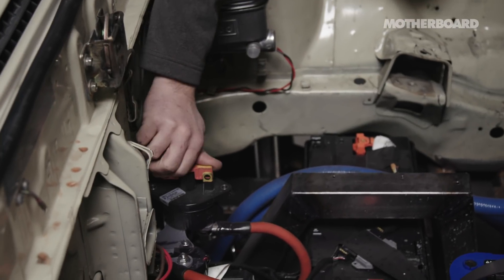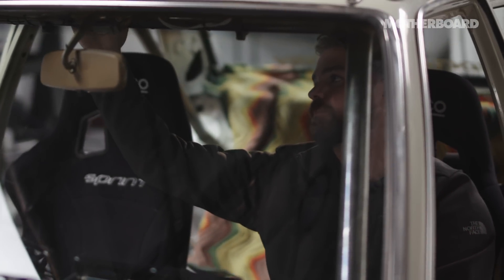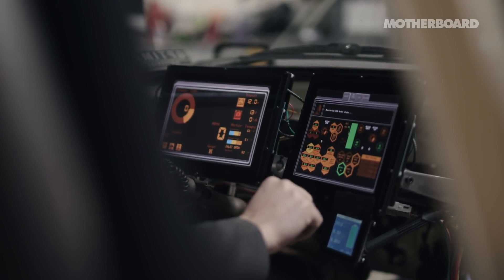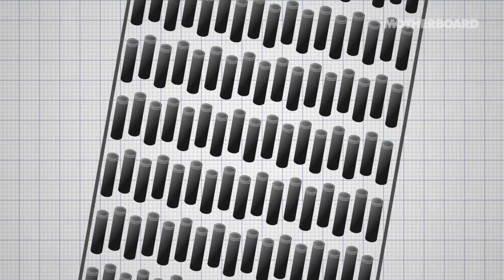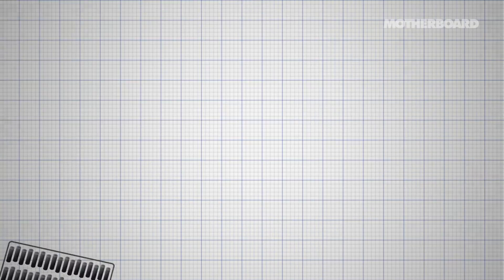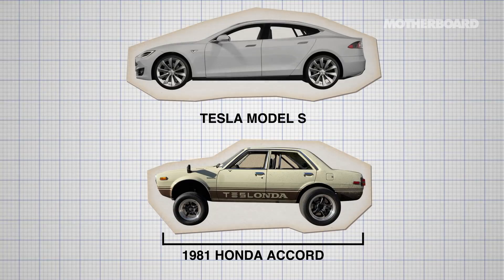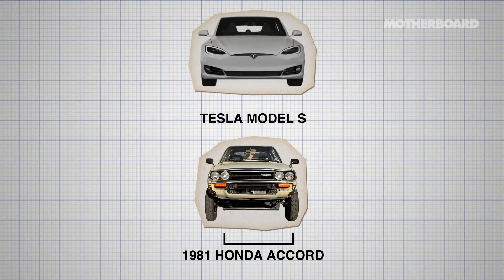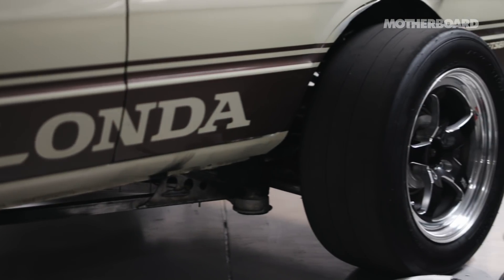To turn the car on, you first turn on the 12-volt system to run all the computers, turn on the dashboard, then you can turn on the key. A lot of people ask me why I used Chevy Volt batteries instead of Tesla batteries, and the answer is power density. The Tesla batteries are great, but you need a lot of them to get a lot of amps. On a Tesla it's the entire floor, front to back, loaded with batteries. And this car is tiny compared to a Tesla — a Tesla Model S is a huge, fat car. Even if I made everything as narrow as I possibly could, the wheels would still stick out.